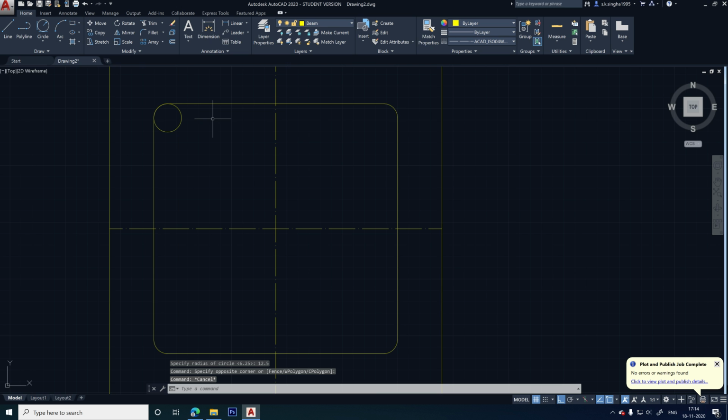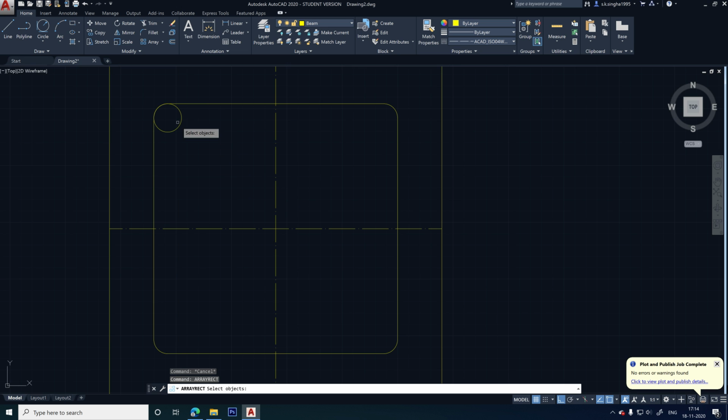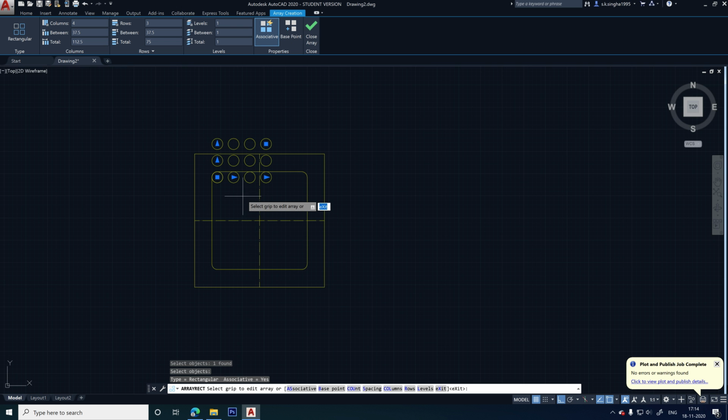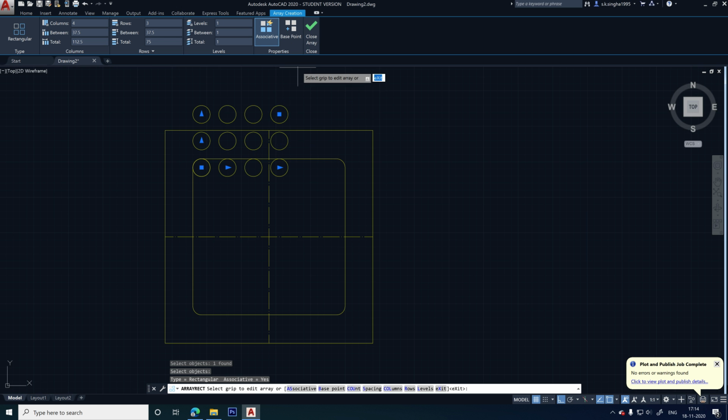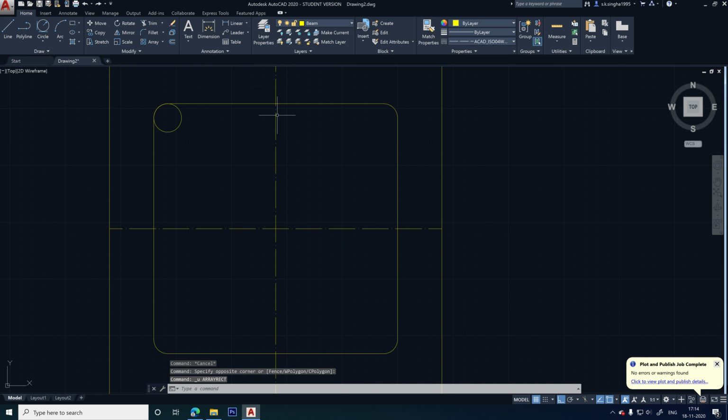Okay, now what you can do is the array. So this is like rectangular array. So select the object, this one, enter. No, it is not like this, so not an issue, we are not going to make the array, we'll just simply copy.